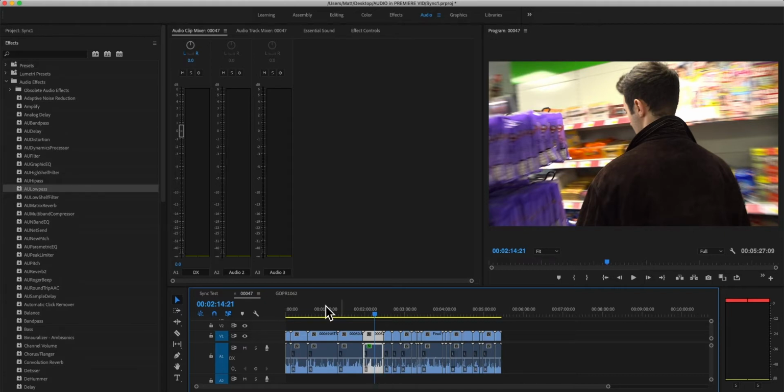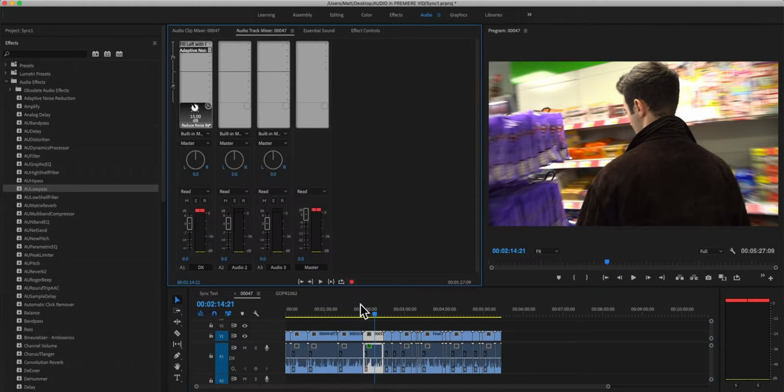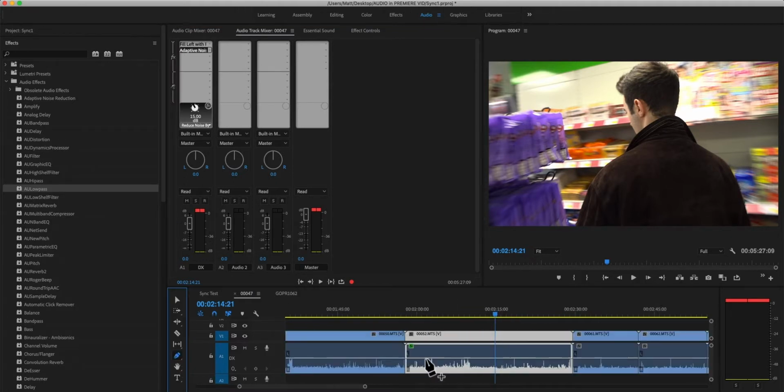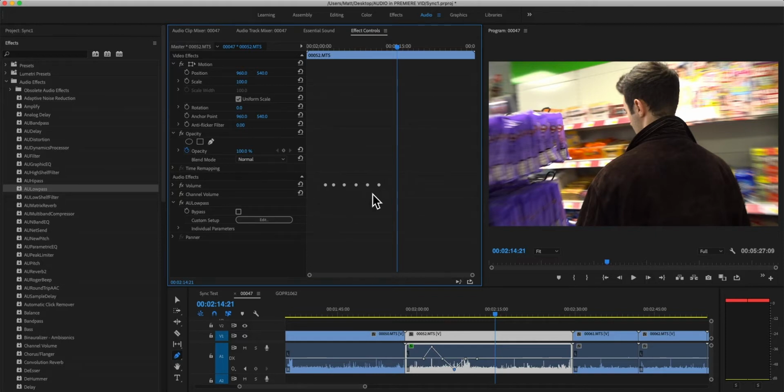Now that takes us back to the effects track mixer, because quite often I see people going to town with keyframes, and there's nothing necessarily wrong with the odd keyframe. I quite like keyframing and automation. It's a smart way to get things done. And you can see keyframes in the effect control view for volume in this instance, because that's what I've just punched in with the pen tool.